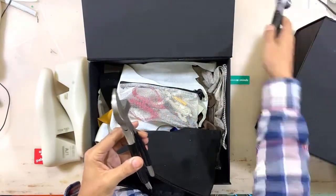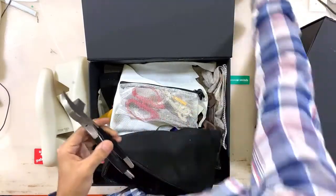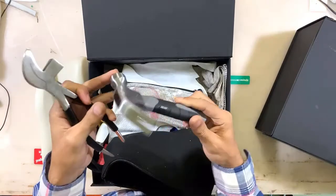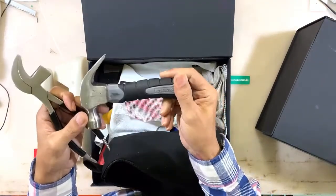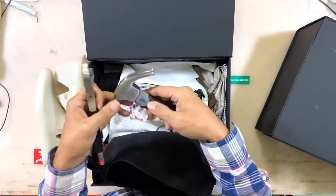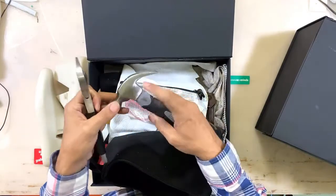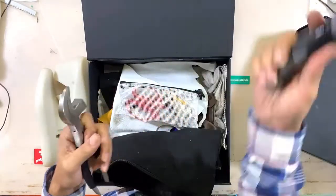This hammer, though. Like the hammer, it's not even branded or nothing like that. It's just a regular hammer. They can do much better with the hammer, you know, branded up, like some black handles, some leather maybe, logo engraved. They can do that.